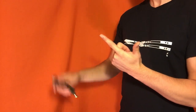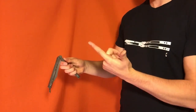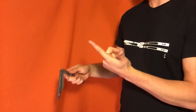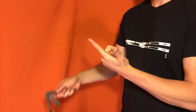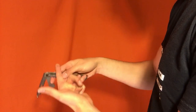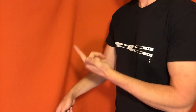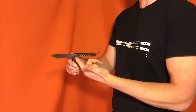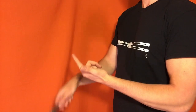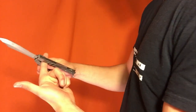From here, so I've done the Y2K with my right hand. My left hand is in this position here. And I'm going to take the safe handle and hit the back of my index finger right about here. Pretty high up. Nothing crazy, but right about there. That's where you want to hit. And what's going to happen is you're going to see the bite handle wraps around the index finger on my offhand, like so.